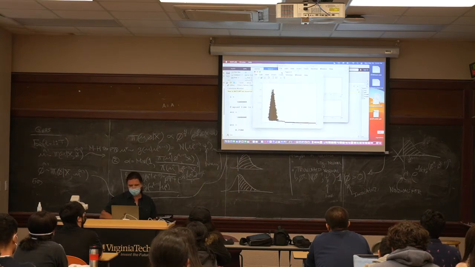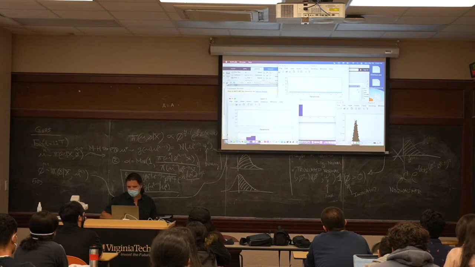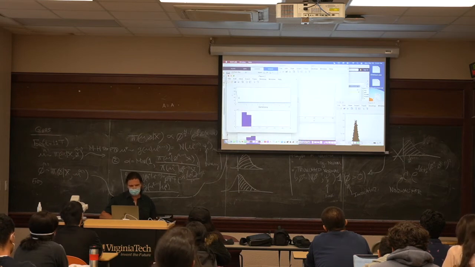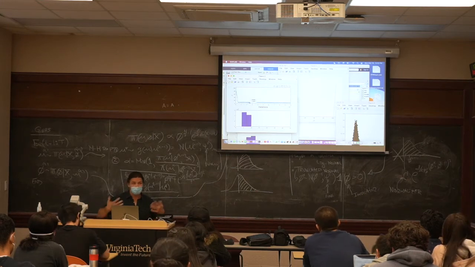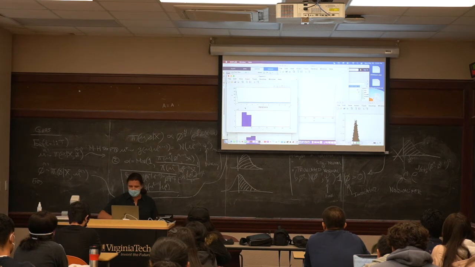I get to see my two-dimensional trace plot. What I normally do is look at the trace plots in one dimension. And so this is clearly the burn-in period, and then it stays stationary in some distributional range and it stays there. Of course, I want to chop off the burn-in period before I report the answers.